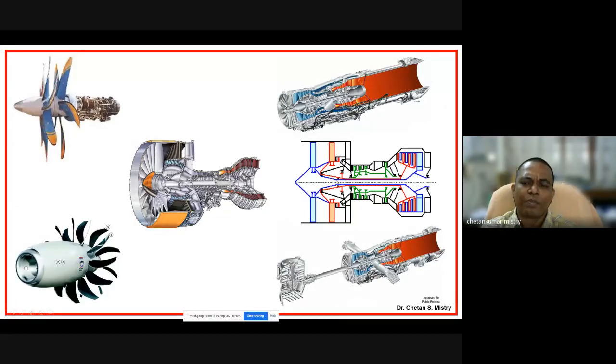This is one of the projects being run in Europe, by a group of different universities and companies. They are working with a 3-spool configuration. You can say this is my high speed spool, rotating in the conventional direction. But here, in place of the LP, they are having a contra-rotating fan. Now just try to understand the benefit here. They have reduced the number of stages required in the LP turbine. At the same time, they have reduced the diameter of the fans by using the contra-rotating concept.